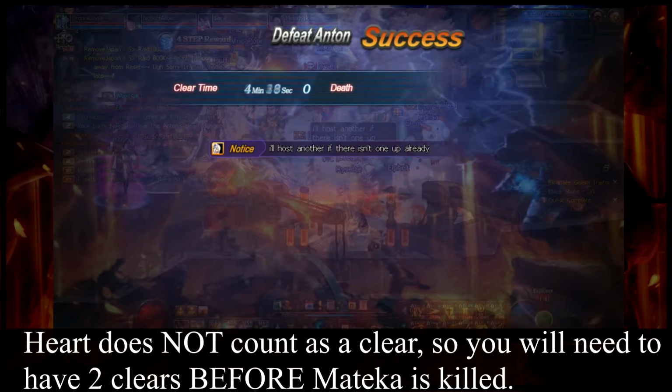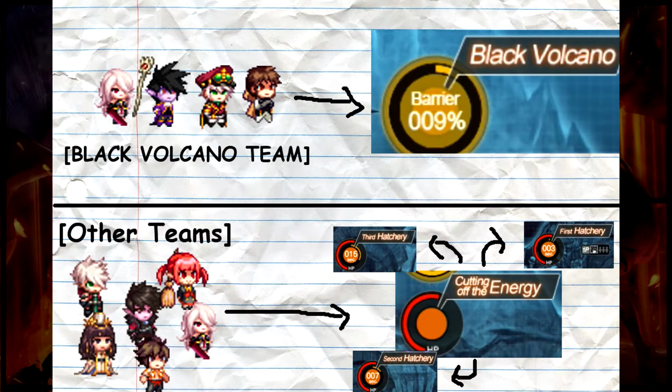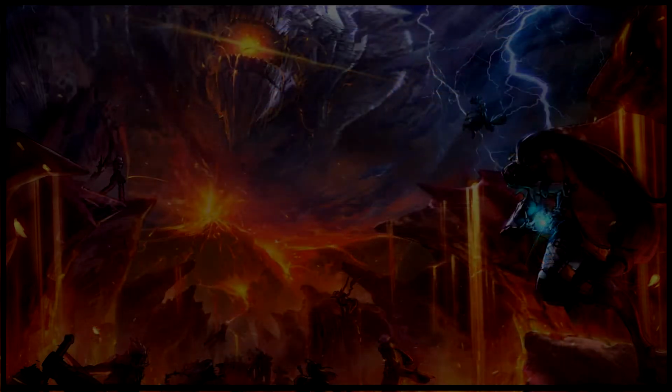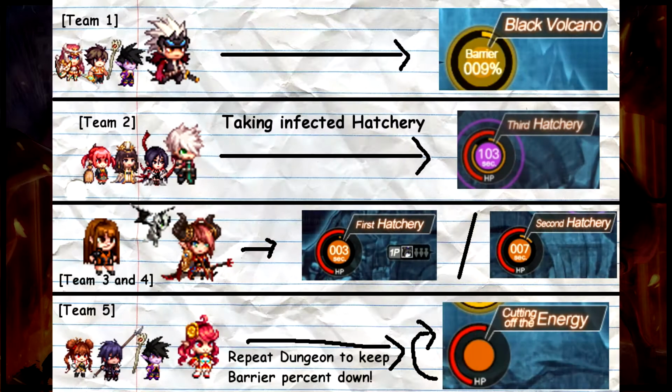Strategies for this phase aren't too complex, no matter what. Teams are always buying time for the Black Volcano team. But what raid leaders often should do is assign, as said before, the strongest team to do Black Volcano. 3 other teams will take care of hatcheries, one of them getting the infected one. Then, any spare teams will simply keep cutting off the energy.